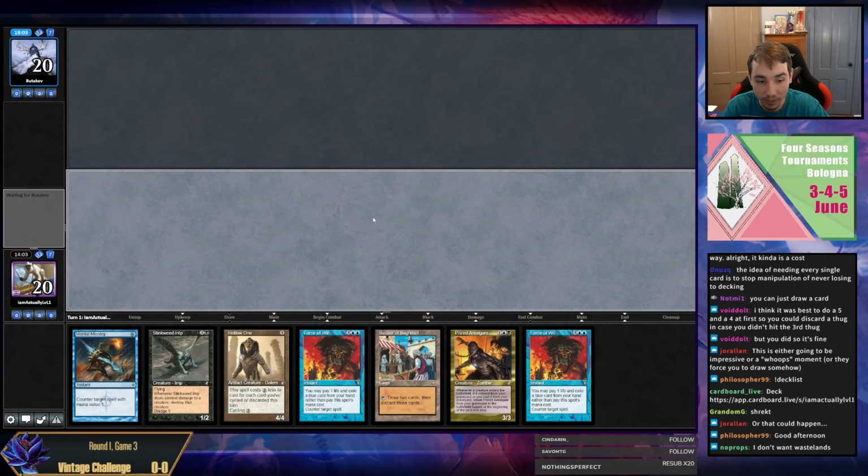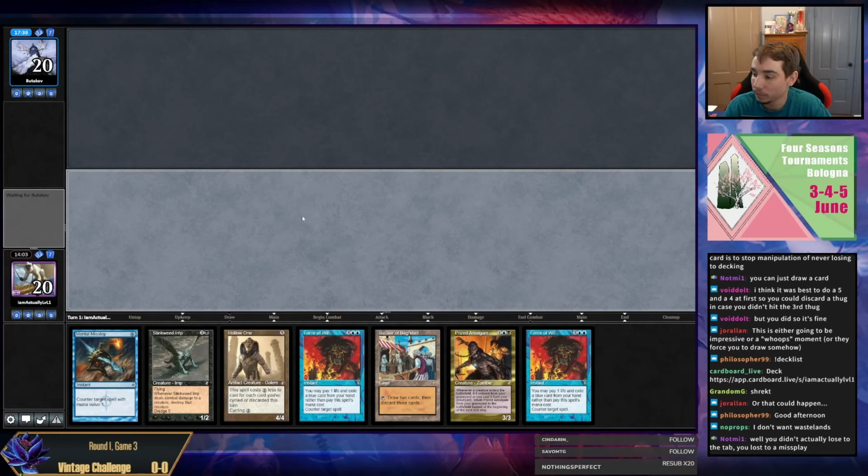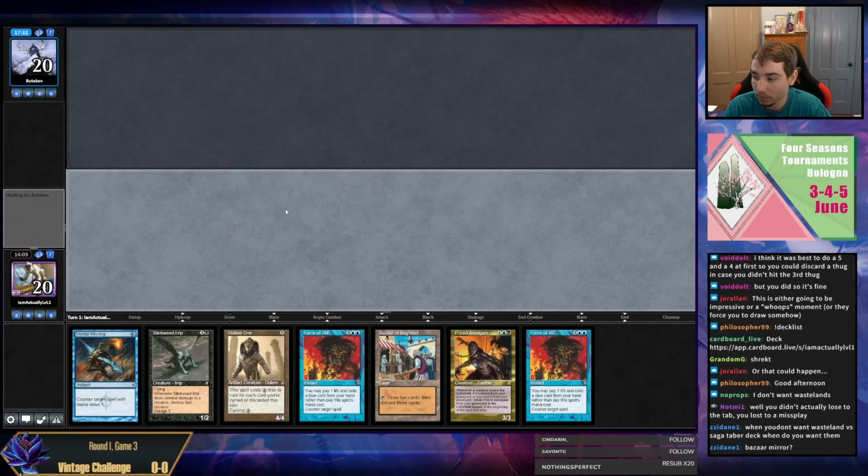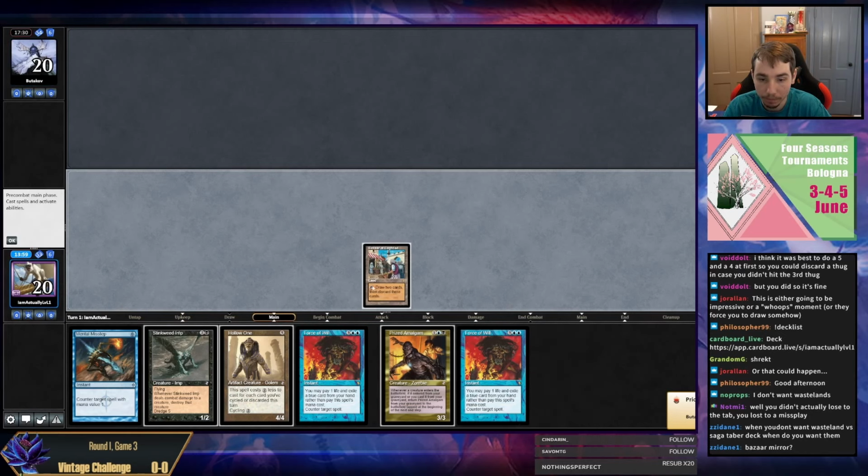You just don't want Wastelands at all? Even though we lost because there was a Tabernacle? Okay. That's definitely a way to think about it. I don't know, like, I just lost to Saga Tabernacle. Both of those would have been solved by having a Wasteland, right? Well, you definitely want them in the mirror. You can't really win the mirror without them.